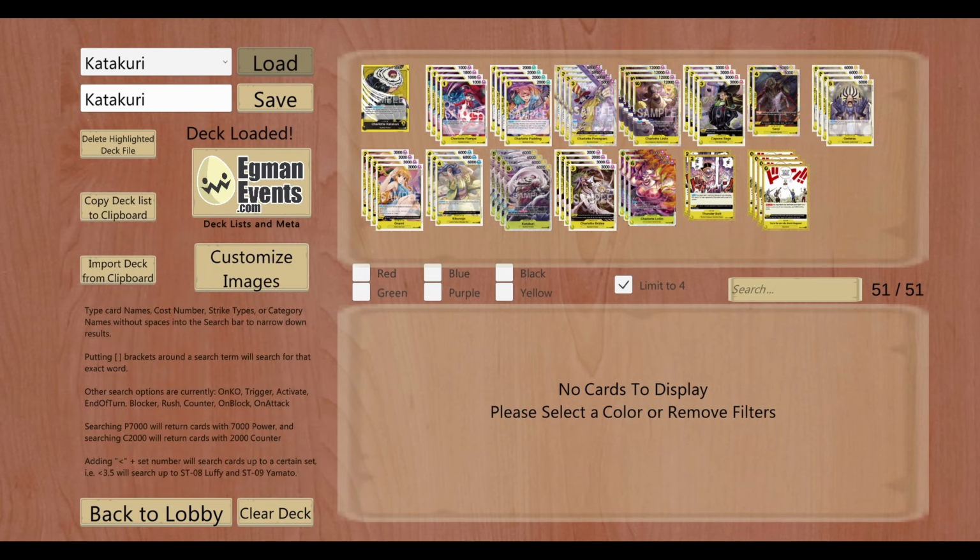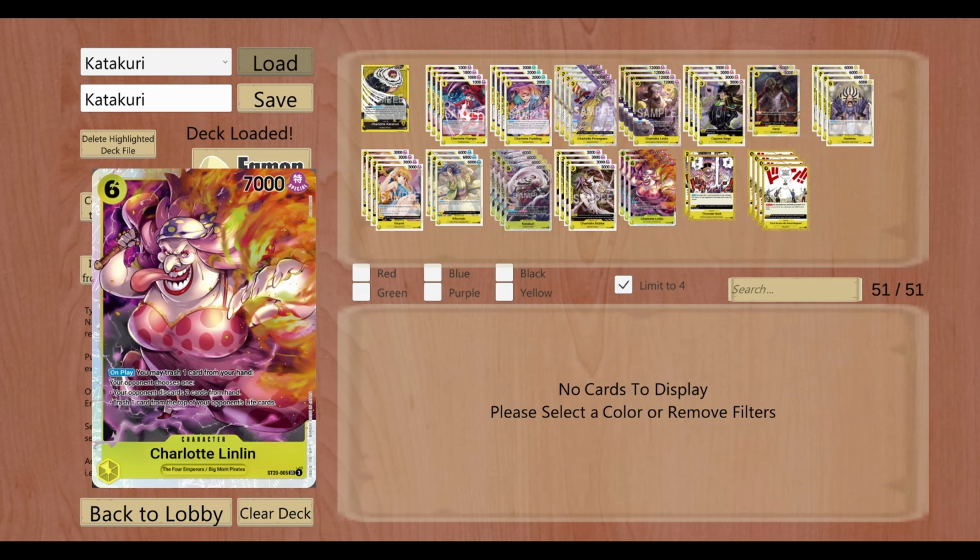The other card that I want to bring attention to is this new Charlotte Linlin. This is here because I don't have the 7 cost, and the 7 cost is incredibly expensive, at least for me. And this one is actually good. It actually works pretty well. You are trashing one card from your hand, but the effect is really nice. So I really don't mind playing her.